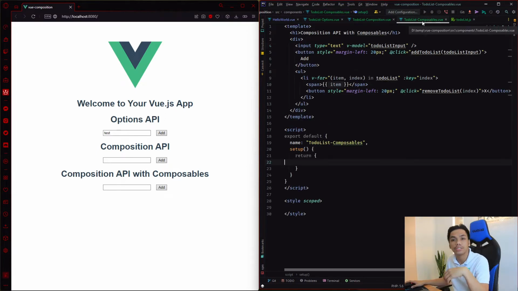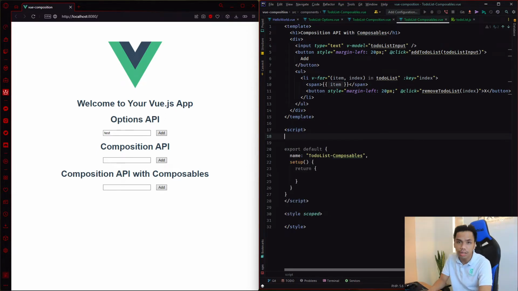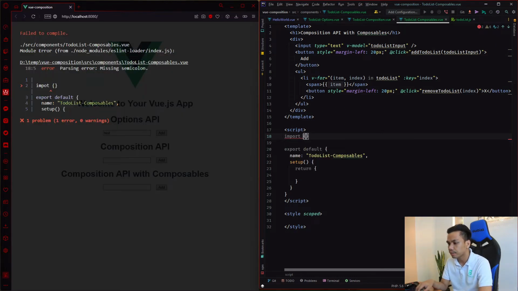Now that we have this composable up and running, what we're going to do is import those functionalities. Let's import the to-do list, the add to-do list, and then remove to-do list.